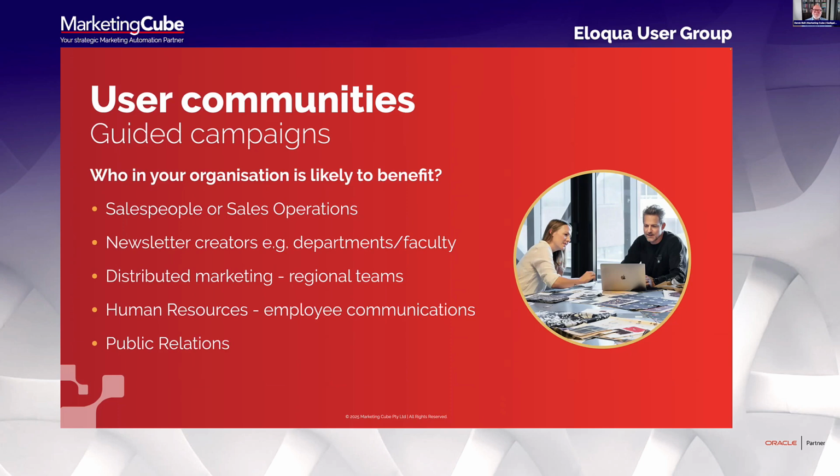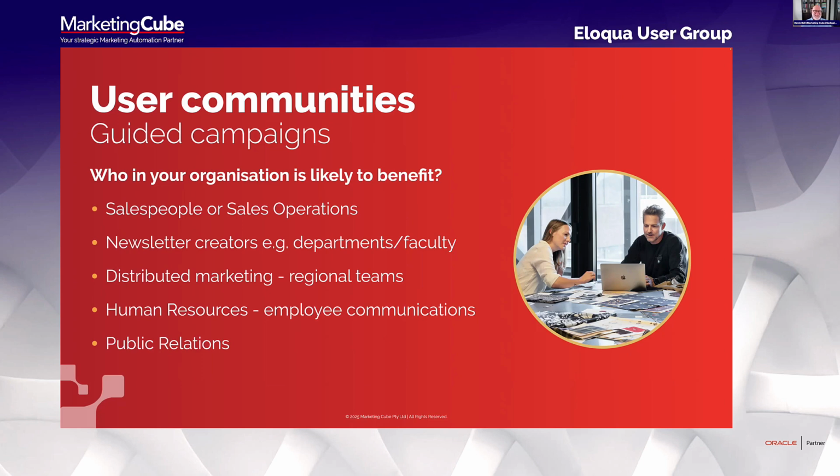And so just getting them up to speed on multi-step campaigns and those sorts of things is a bit tougher, perhaps. So something like a guided campaign would help to streamline that for them, and take away some of all those different options that you and I enjoy as Eloqua users. They don't need them. And so maybe something like this is good for them.